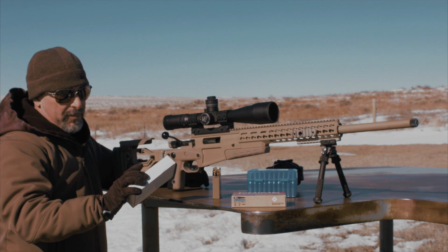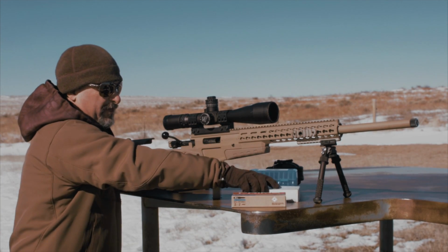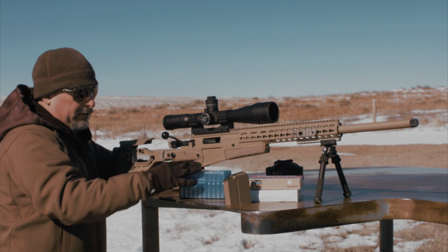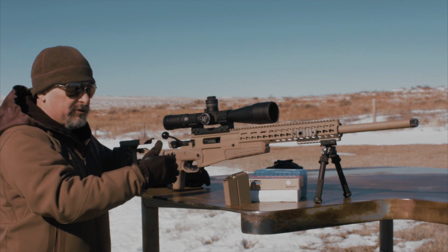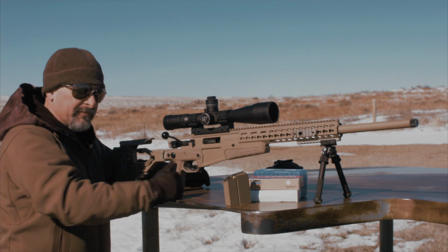We have a 139 load with 43.3 grains of H4350. This is with a 139. We also have a Copper Creek load, which is pretty close to a hand load, and this is a 136 Sinar. That was loaded for this rifle for a competition with the barrel that came directly from Accuracy International.